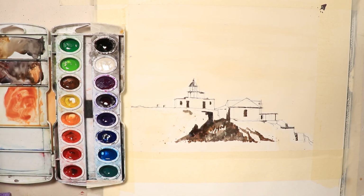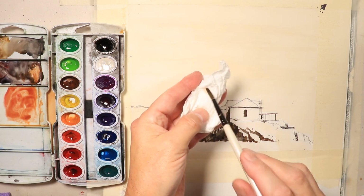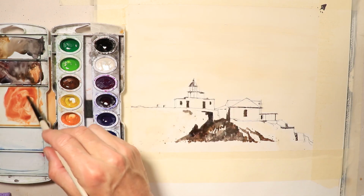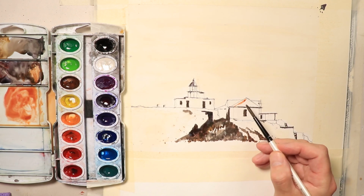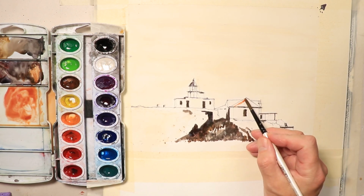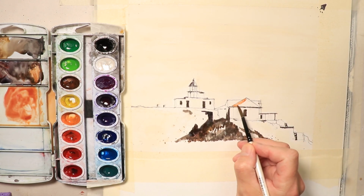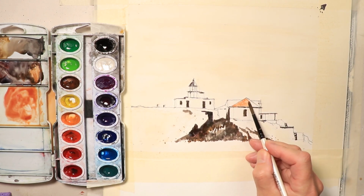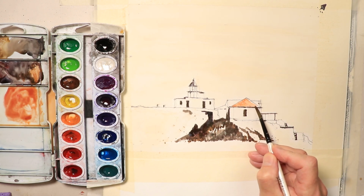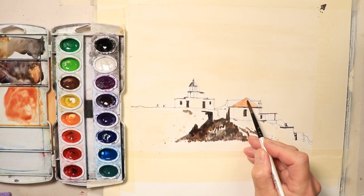Let's see how we can. I'll rinse off the brush, take a little bit of water off the brush, and then we'll go in and we'll just start getting our roofs in here. These are orange clay tile roofs along the ocean. Very durable. And we'll get this orange roof color right there.